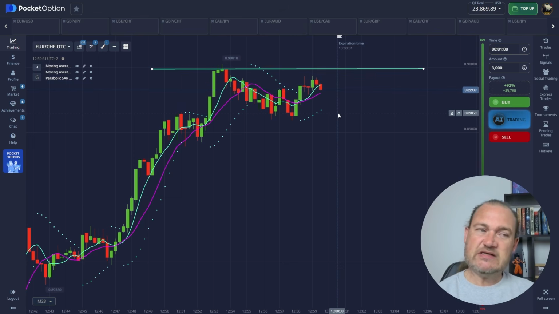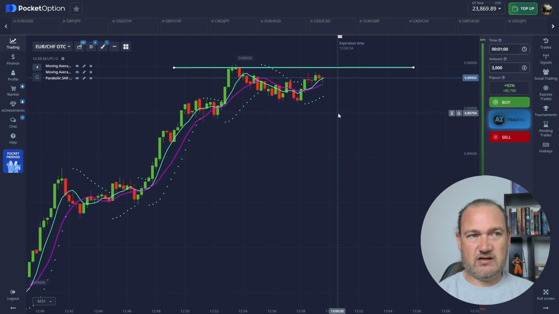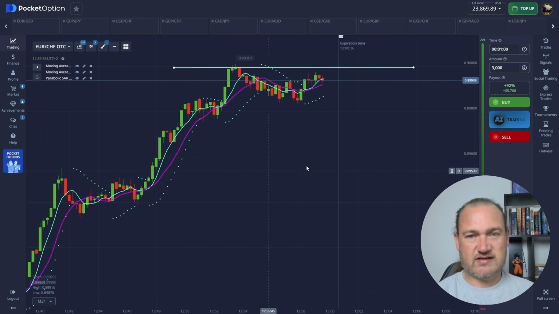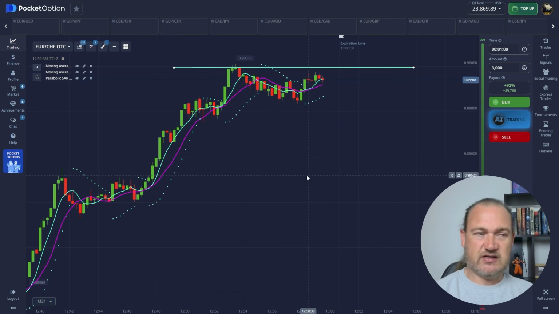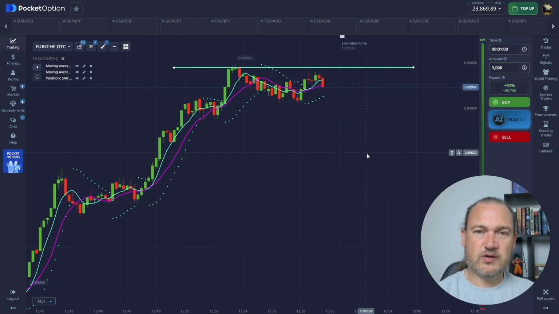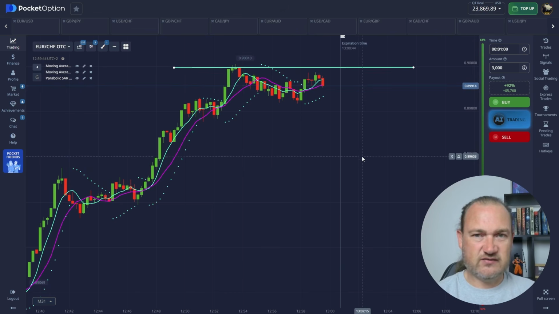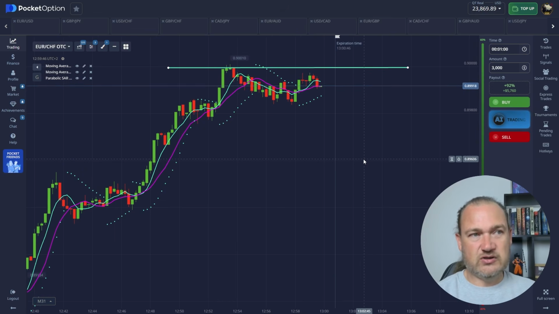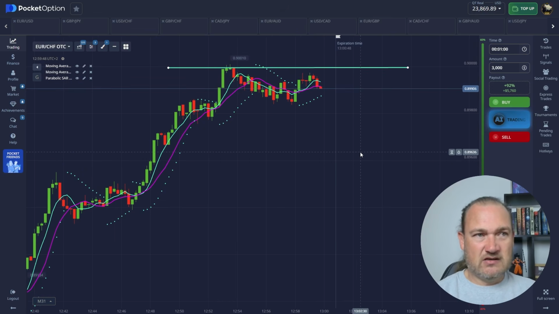You just need to understand that you need to wait for good entries. Understand that this is a continuation strategy, not a reversal strategy. So if you understand that we are trying to figure out whether corrections will continue or whether it's reversing, and that we do need to wait for good setups, do some practice with it, and you should get decent results with this. I hope you all enjoyed this strategy.